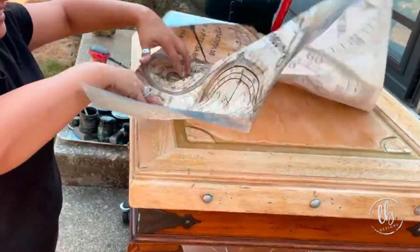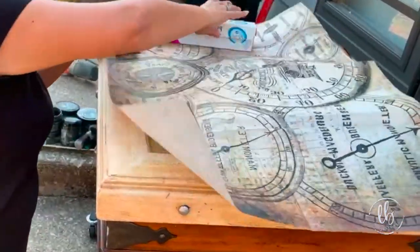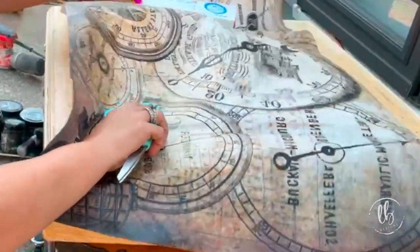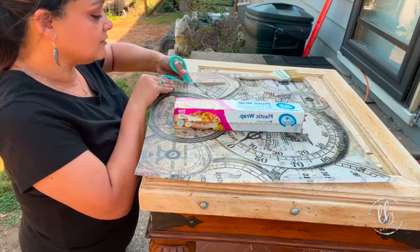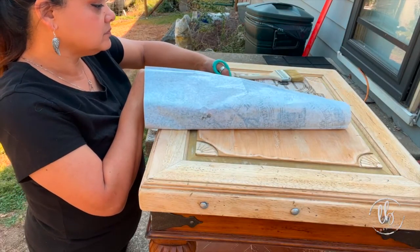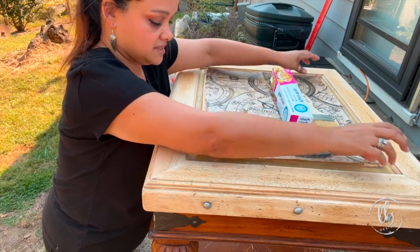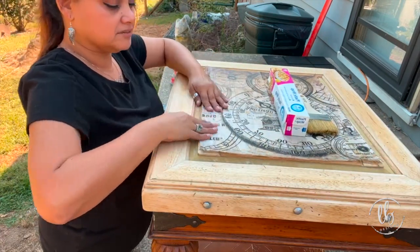However, the wind started blowing the moment that I pulled out my paper. It'd been a beautiful morning, no wind, and immediately the wind came. And I do not recommend decoupaging and trying to dry fit paper and cut paper when it's extremely windy. But only me, I did this and I did it live on Facebook. But that's okay. I cut it a little bit too short and it still worked out great.